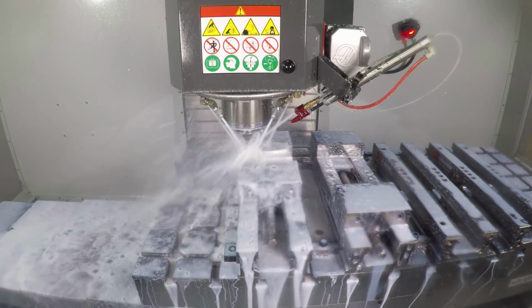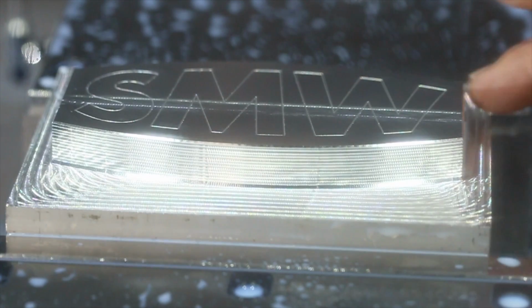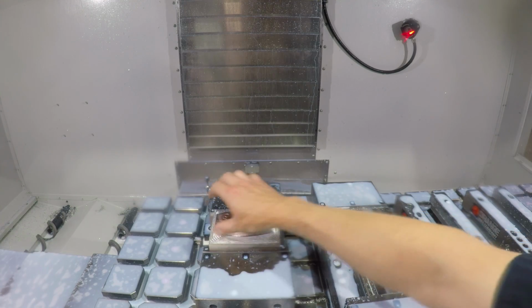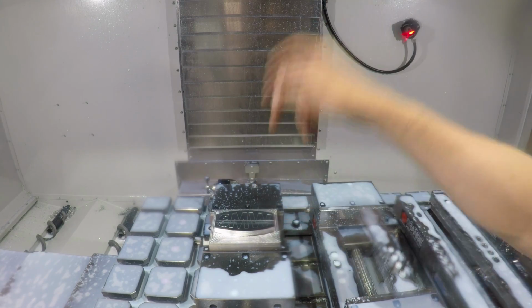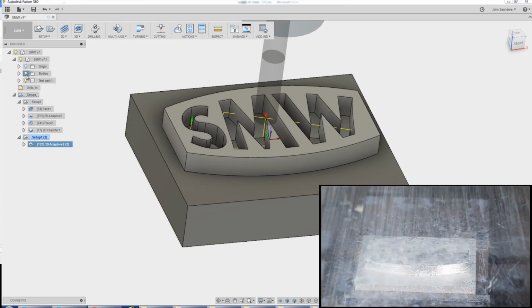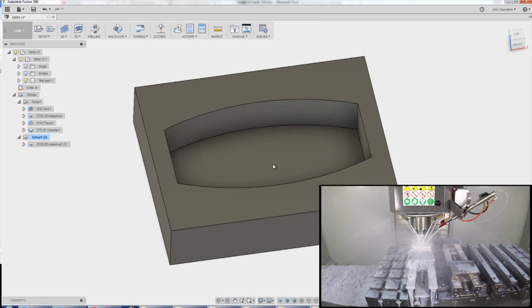That's 122 inches a minute. Isn't it amazing how slow that looks? Actually looks pretty good. Floor's good, the sidewalls have a very good look to them. I'm sure those would clean up quite well. It just occurred to me, the next test is blow out this interior pocket, which will give us a chance to test the plunging as well. Let's pocket out a 750 deep pocket inside the logo we just made.